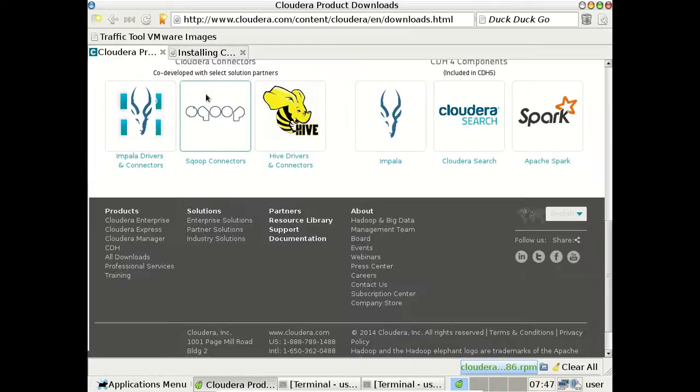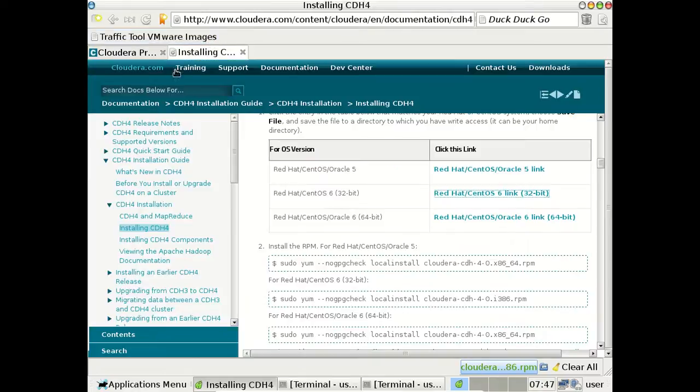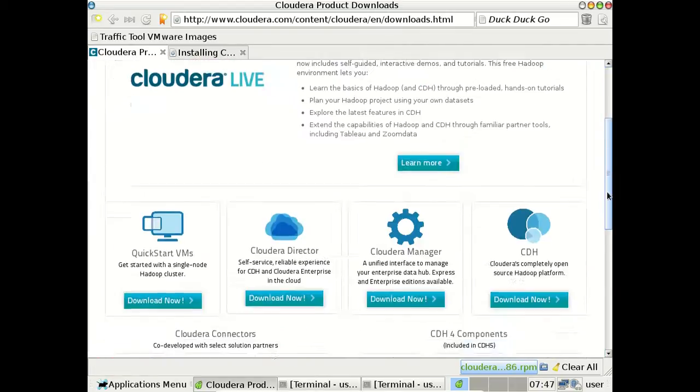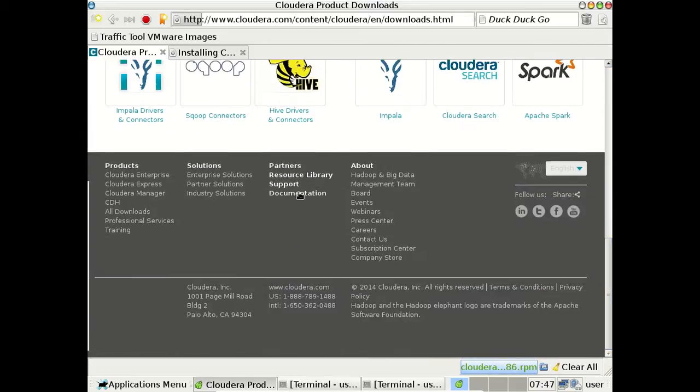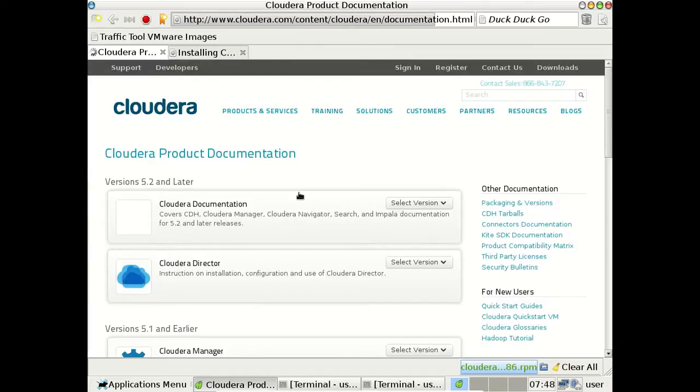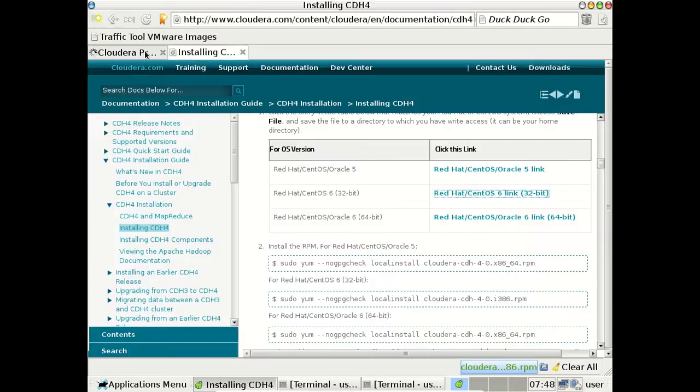How do you navigate there in the first place? The first step is documentation, right? Just search for documentation. See, it's here. This is your website, cloudera.com. Come down, click on documentation. As it loads, this is your documentation. Now you need documentation for CDH, right?